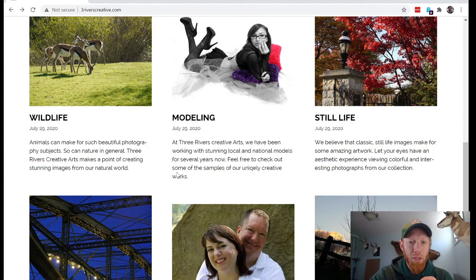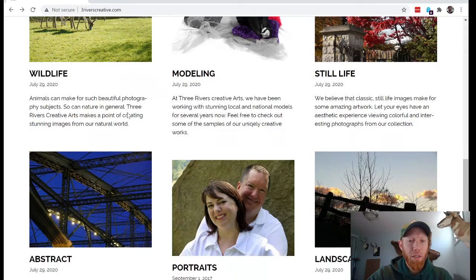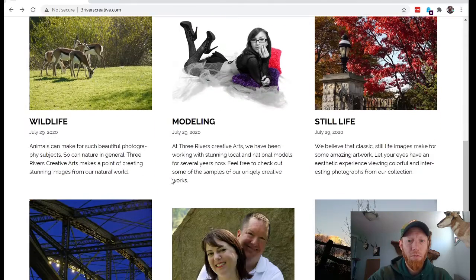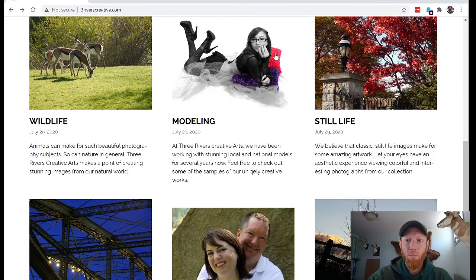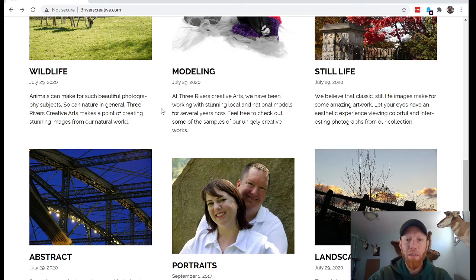This modeling section has one extra line, which skews the next part down here. Portraits is not in line with abstract and landscapes because of this extra word. But down here, I would say if you're getting rid of one, take out this scrolling stuff and just keep your portfolio right here. Then you get these two or three sentences rather than having to reduce everything down. You get all the words in there that you really need.